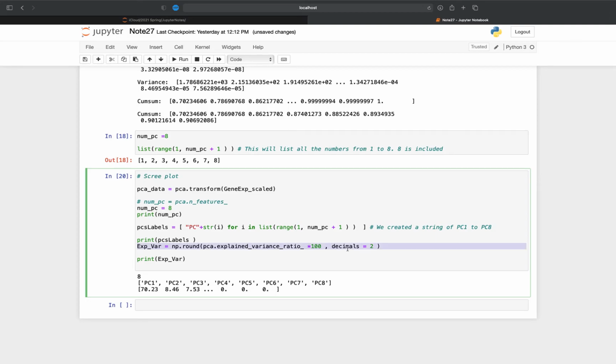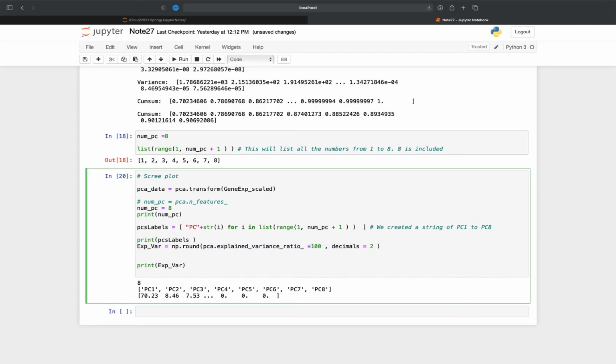And then what this one does, it's going to get all the explained variance, multiply them by 100 and round them to 2 decimal points.